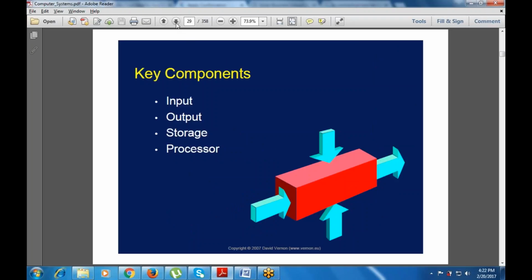The next one is the key concepts or the key components. One is the input, then output, then storage, and processor. These are the four concepts that are used in the computer system. One is input, then output. What is the input that is given? One is the output that is given. One is the storage, how we can store the data. Then there is the processor, that means the CPU or the processor by which we can access the data, by which we can store the data. That is the processor.